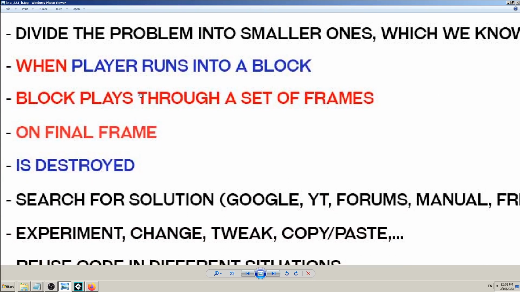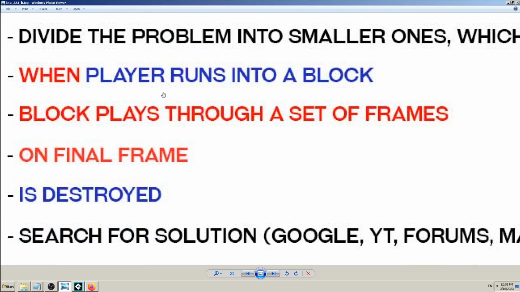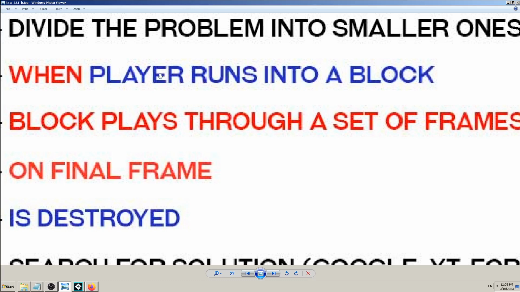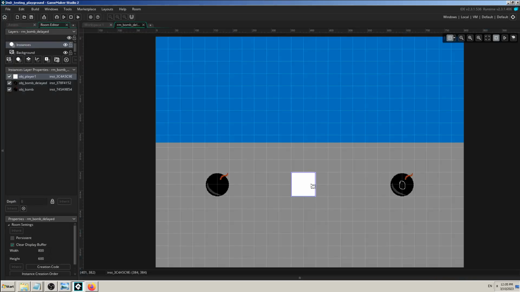Okay, the first thing would be when player runs into block. So I see a couple of things there. First I see player, so we need to code some kind of player here. We have done that lots of times in GameMaker and other game engines, and in GameMaker that could be called an object with some sprite in it.